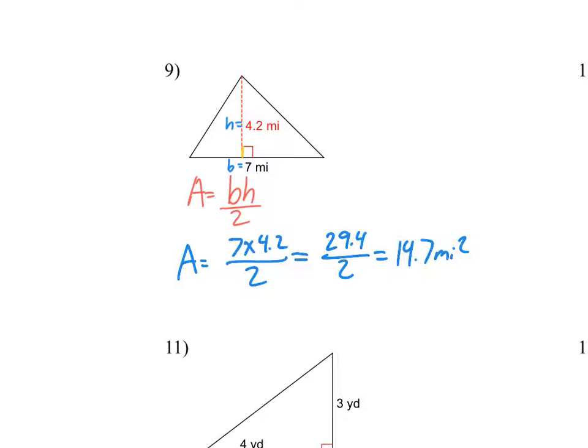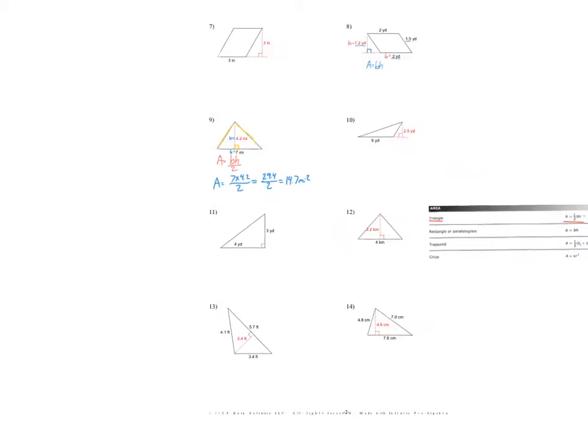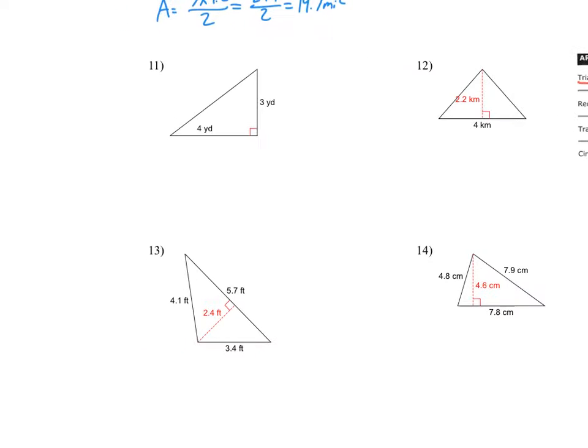I forgot to mention it, but it is important. Again, we are using this 90-degree angle. If they gave me any of these other sides right here, we would not use them. Our base and our height have to be 90 degrees from one another. So I'm going to let you guys tackle those others on your own.